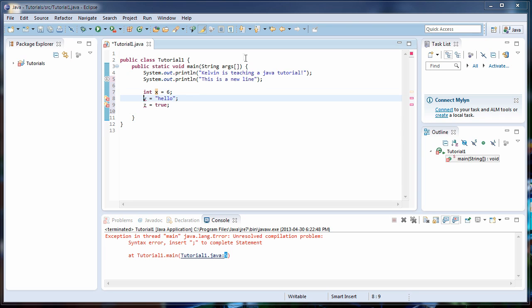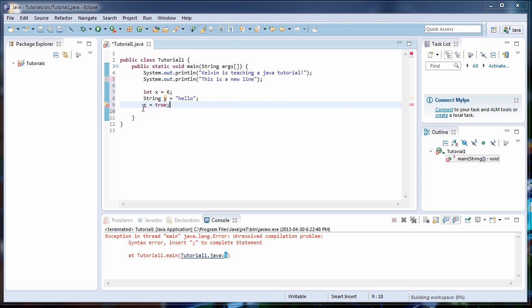Now what about for Y? Y represents a string that says hello. And remember, we talked about strings in the last video. A string is basically a sequence of characters, okay? And they're always surrounded by double quotations. So how do you let Java know that Y represents a string? You just have to type in the word String with a capital S. And then Java knows that, ooh, Y is a string that represents hello.